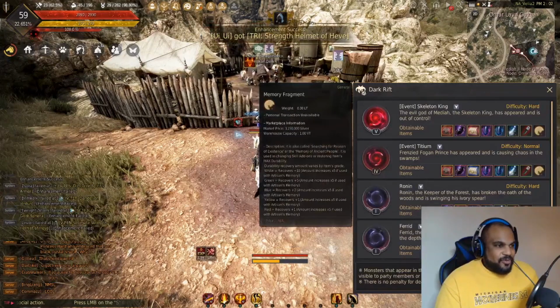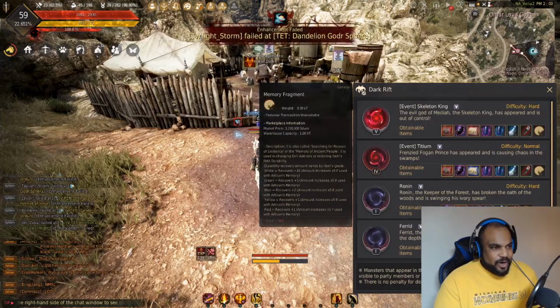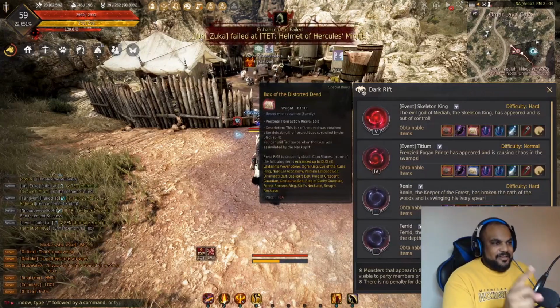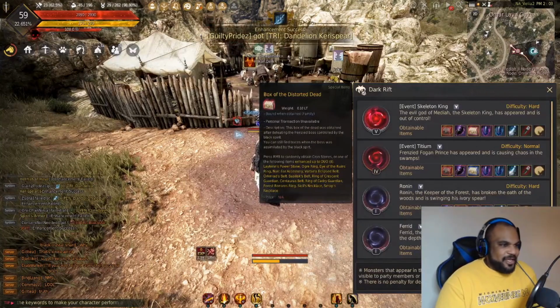So you get those. You get memory fragments, which you need to improve your maximum durability on an item if you choose to self-enhance instead of buying it. And then there's this chest. This is what the moneymaker is. This is what we're getting our silver from, these boxes.